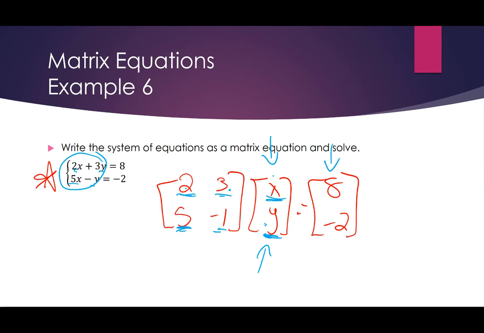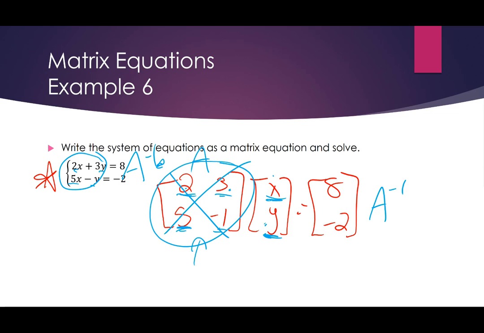If we're going to do this using matrices rather than the other way we've done in the calculator, it's straightforward. All I need is the inverse of this matrix. If I call this matrix A, then I need to find the inverse of that matrix so that it would cancel out, and I'd have to multiply that matrix inverse here. So let's find the matrix inverse of this, and we'll multiply it with 8 and negative 2. And we'll have our answer for x and y, and we can check that as well.